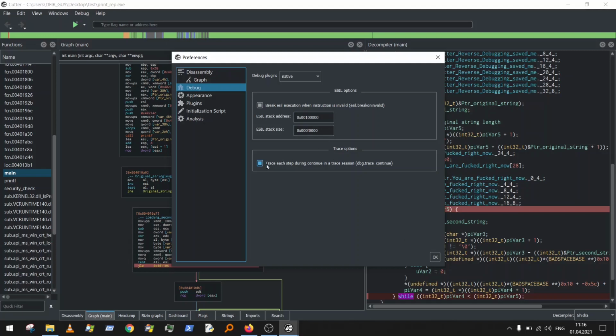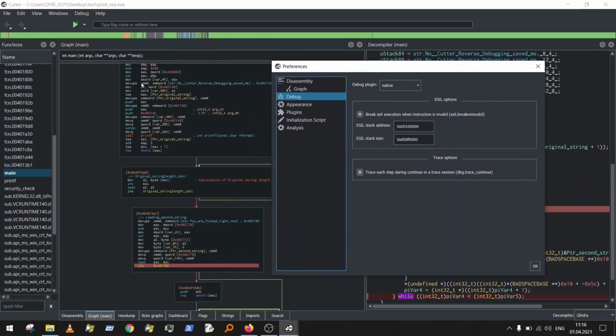If you have enabled this option, you can trace from one breakpoint to the second breakpoint each instruction and the state of registers, state of memory, and others. And if you have disabled this one, it's basically saving the state of registers and memory only on the first breakpoint and the last breakpoint and between the breakpoints.